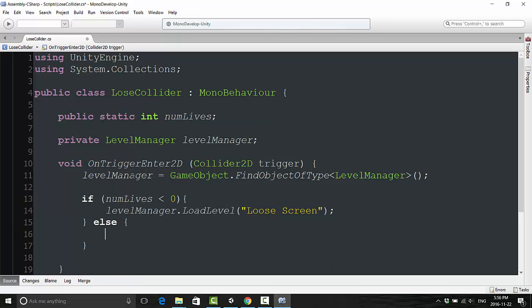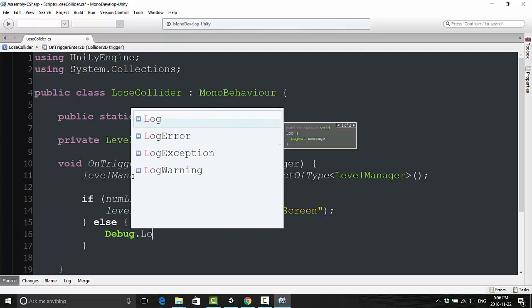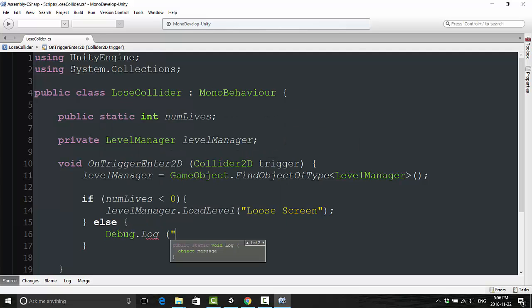And in here, we're just going to use a debug.log statement for now and say lost a life. And this is basically saying if we have more than 0 lives left, we are going to lose a life. And if we do not have any lives left, then the player is going to lose.